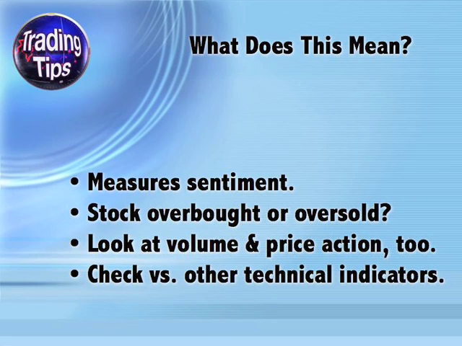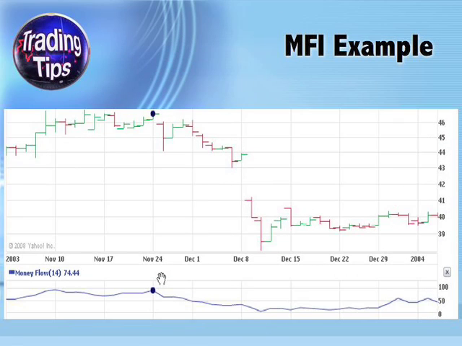More important, of course, is the answer to the next question. What does it mean? Well, MFI measures market sentiment, generally giving you an indication of whether a stock is overbought or oversold, and to what degree. It does this by looking at volume and price action, making it perhaps the most effective measurement of sentiment available to traders. However, MFI is not a standalone tool. Plenty of good stocks have high MFIs, and most bad ones have low MFIs. In order to make use of MFI, you need to check it against other technical indicators. Let's take a look at an example.